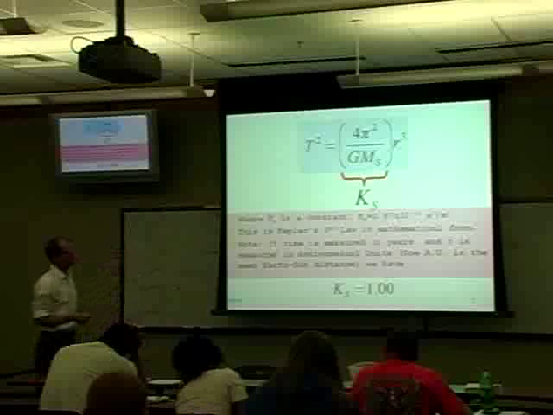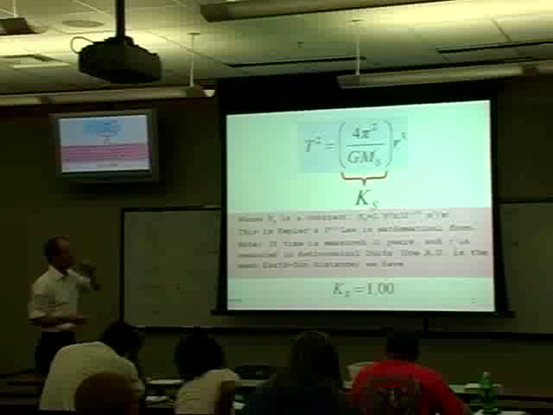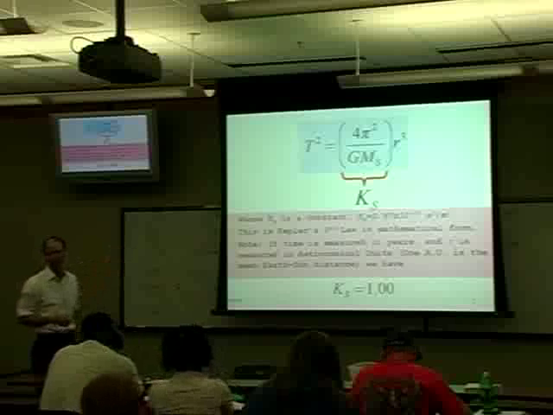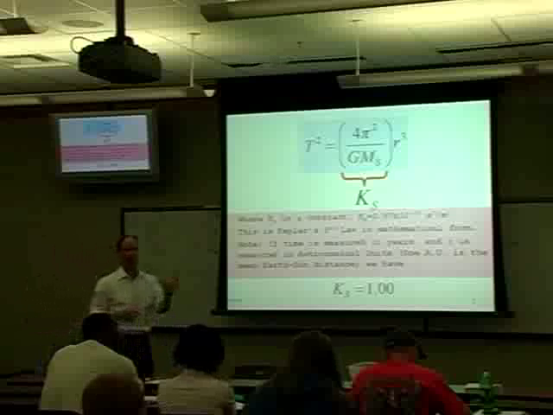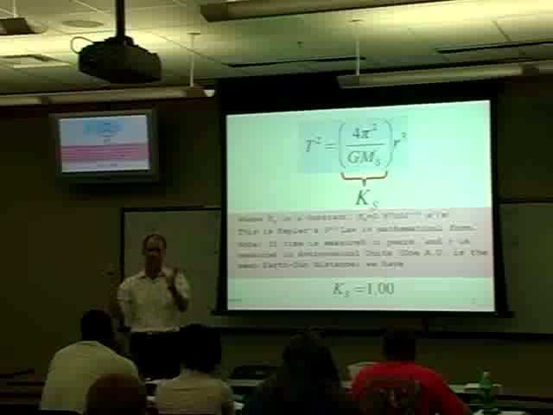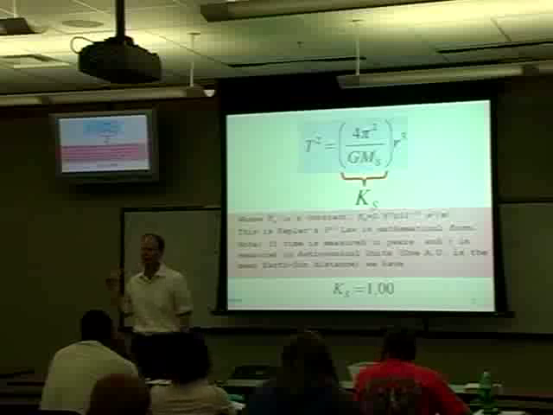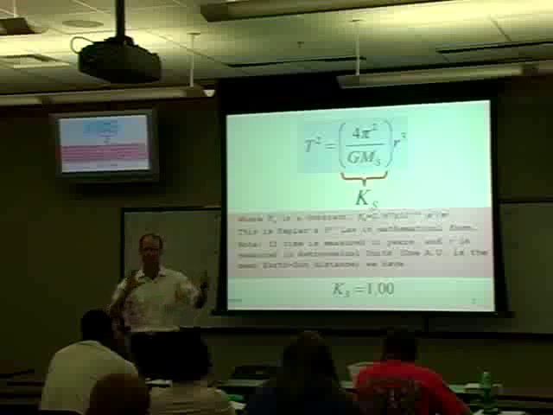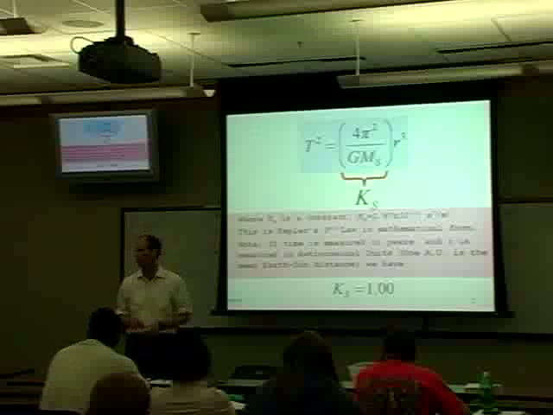And if you know both the time and the distance, you can use this formula to figure out the mass of the central object. So when you have a satellite going around a central object, the satellite being a lot less massive than the central object, you can calculate the mass of the central object. This is one way we know the mass of the sun. Because we know how far the Earth is from the sun, and we know it takes 1 year to go around the sun, we can calculate that the sun is pretty massive at 2 times 10 to the 30 kilograms.